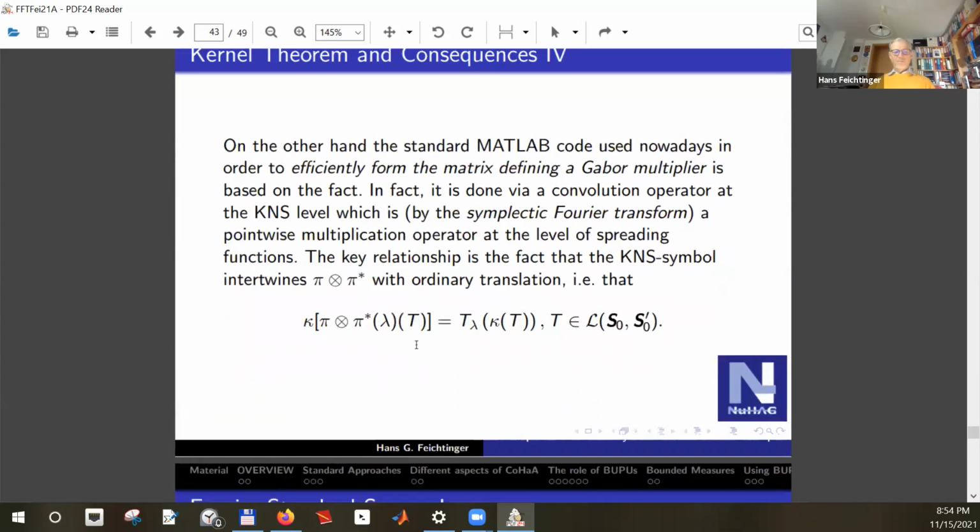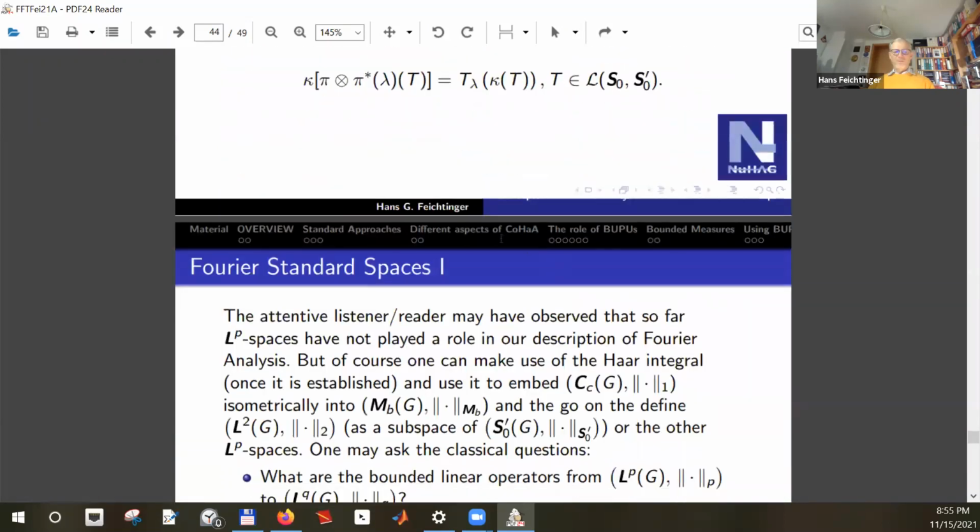Yeah, so maybe just mentioning the key to all this is that this representation at the operator level can be used in the Kohn-Nirenberg symbol. That's another version of viewing the operators as a translation operator. So apply an operator and then take the Kohn-Nirenberg symbol is the same as first taking the Kohn-Nirenberg symbol and then taking the shift. And that explains, of course, that essentially at the Kohn-Nirenberg level, you're doing an ordinary convolution, and therefore all the nice properties that you know from ordinary convolution work fine.